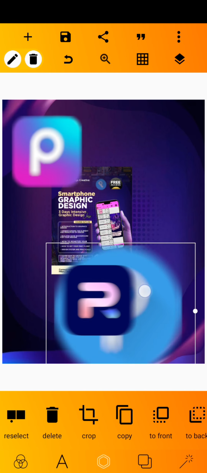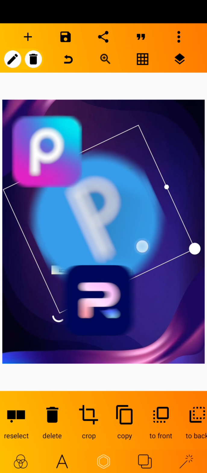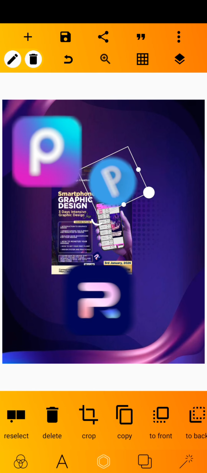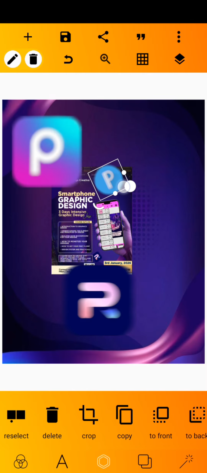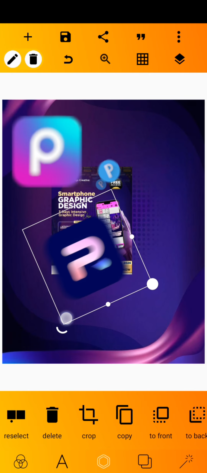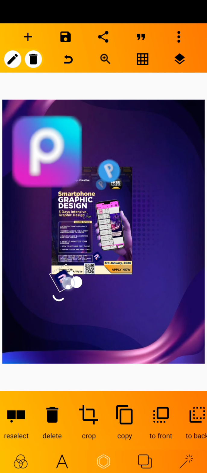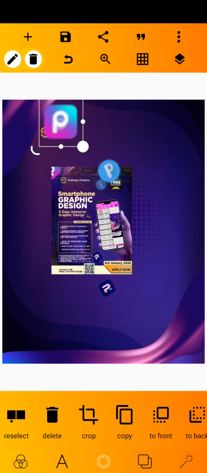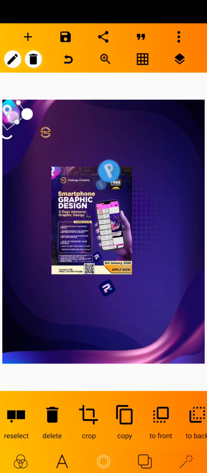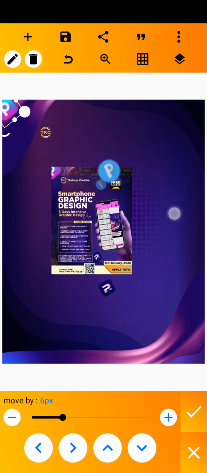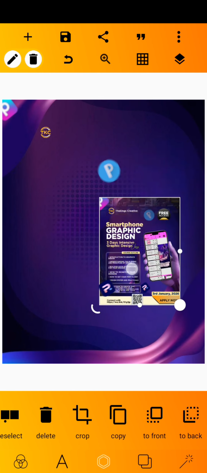So I'm now going to position it exactly the way I did it in my design. Okay, where is photo room? Photo room is down. It's down here then. This part is up here. This is where Pixellab is, so I'll just take it in more. So this is it. Then we're now going to go into the text.